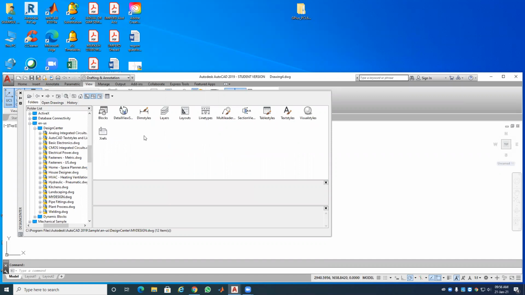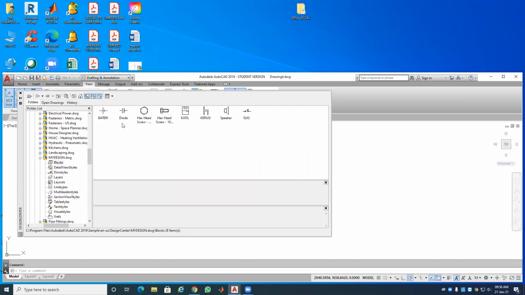So there it is. Go to blocks, and you have all these things. You can click the bed cartel and put it here, and that works.